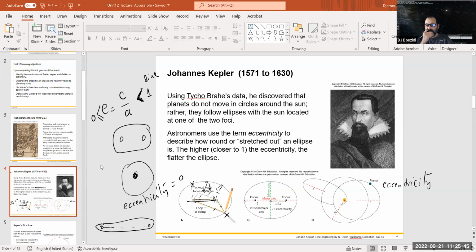Remember when we were talking last time about, or we're going to talk about this one in the future, actually, about the Milankovitch cycles. Sometimes the Earth path will be more eccentric than others. Sometimes it's going to be very close from the sun, and sometimes it's going to be very far from the sun. So that impacts the weather on the Earth. So in that case, the eccentricity of the Earth will move far away from 0. Not really that far, but relatively speaking it is far. But nowadays, it's very close from 0.